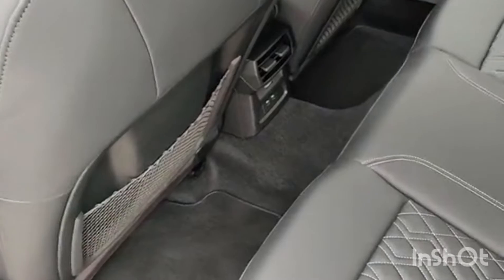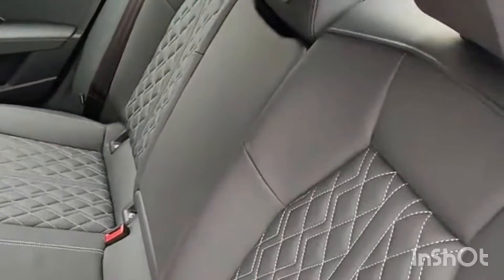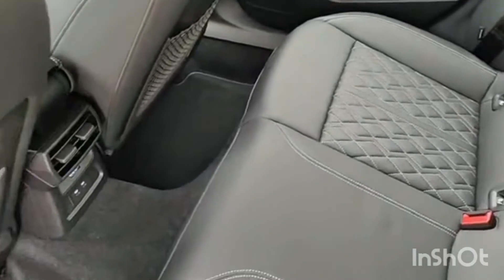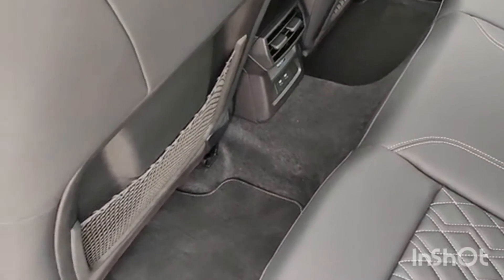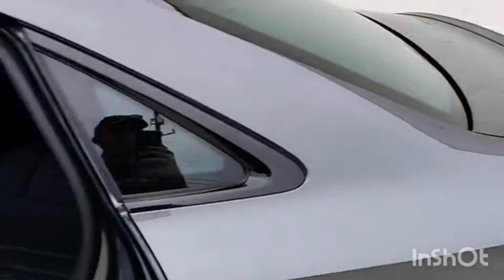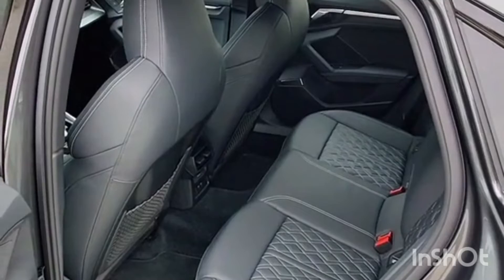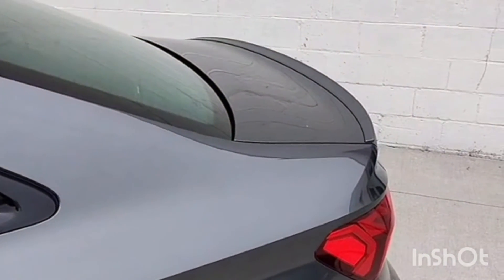In the back, there's not a ton of space. Of course this car is Audi A3-based, so you're on the smaller side of sedans — not a lot of legroom, and the seats are big and thick, taking up a lot of room. This one also has a trunk rather than a hatchback. If you want a hatchback, maybe consider something like the VW GTI or Golf R, but this one has a fairly small trunk.